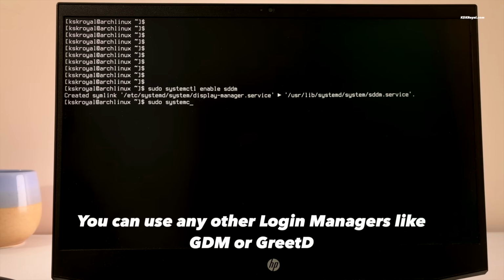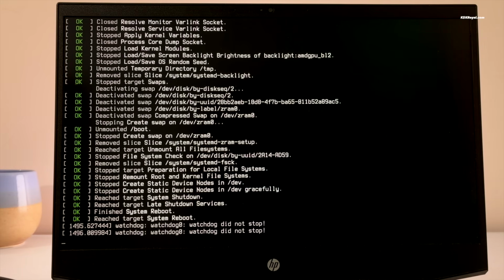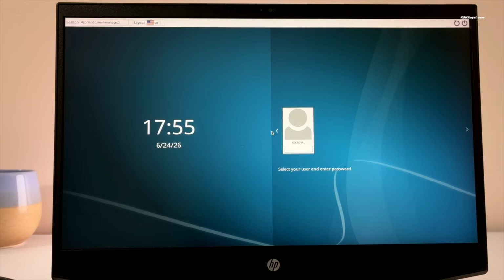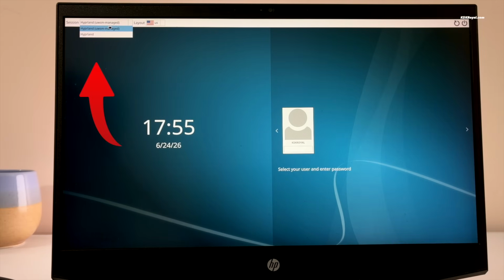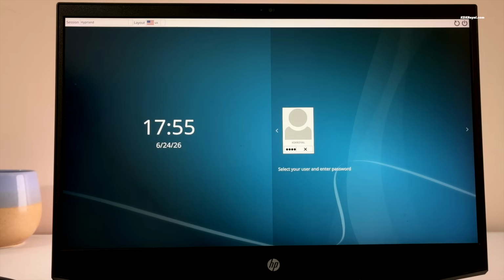Once it's done, reboot your system. After restarting, you will be greeted by the SDDM login screen instead of the command line interface. Then from the top left corner, choose Hyprland and enter your password and login.